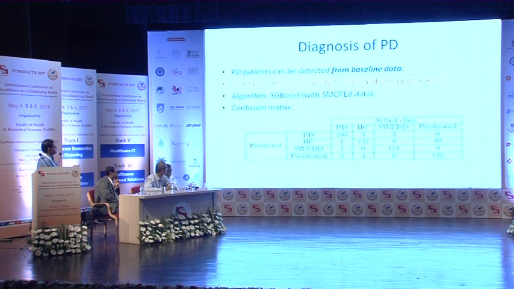This is my first stage prediction. I used something called XGBoost, a boosted decision tree algorithm, for those of you who are interested in that. And you see a confusion matrix. This is the predicted class on the vertical axis and the actual class on the horizontal axis. The confusion matrix is diagonally heavy, which means that the false positives and false negatives are actually pretty small. We have a very high accuracy of the system. This is 98% or more, and we feel that this actually does very well in identifying PD patients.